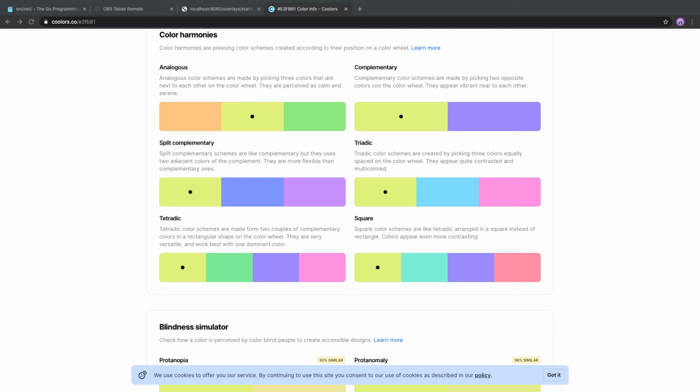Concepts. Nope. So I have a brand book somewhere, I just need to find it.